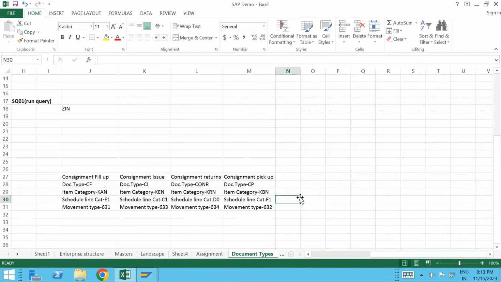From an interview point of view, when you are explaining consignment fill up and consignment issue, you need to use this terminology. Item category for consignment fill up is KAN, schedule line category E1 and movement type is 601. Likewise, each step has its own schedule line category and movement type.